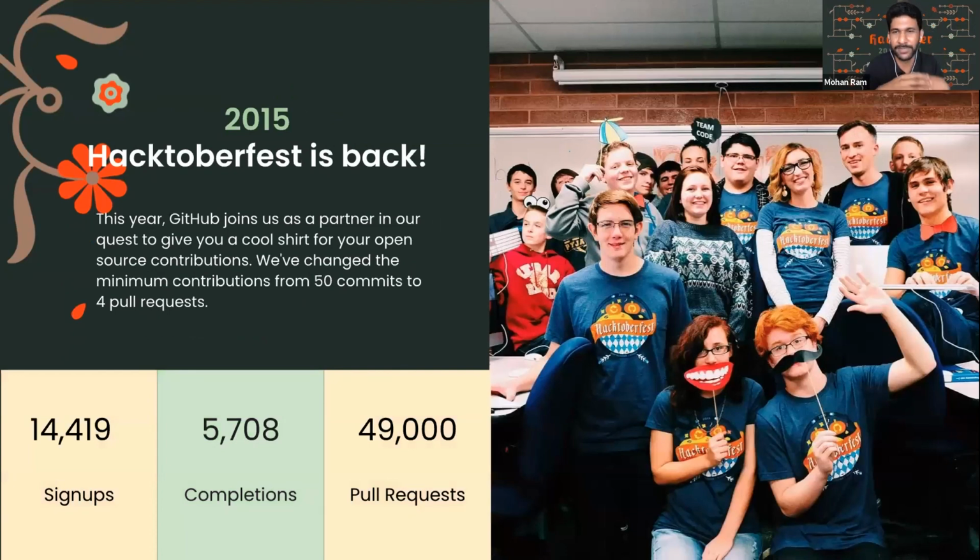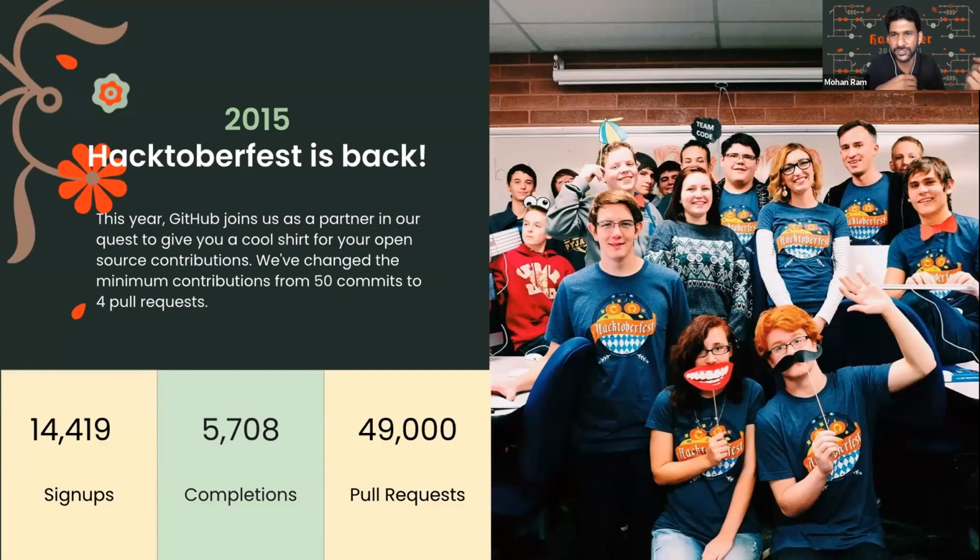In 2015, based on the enthusiasm that we saw from the previous year, Hacktoberfest was back and we saw more people joining us that year. We had close to 14,000 signups. And the thing we changed in 2015 was that we changed the minimum contribution requirement from 50 commits to 4 pull requests, right? And pull requests are on GitHub.